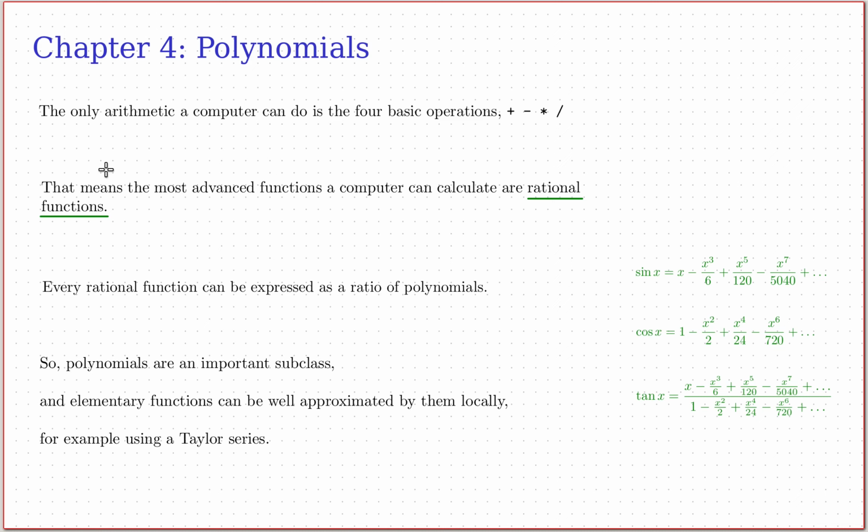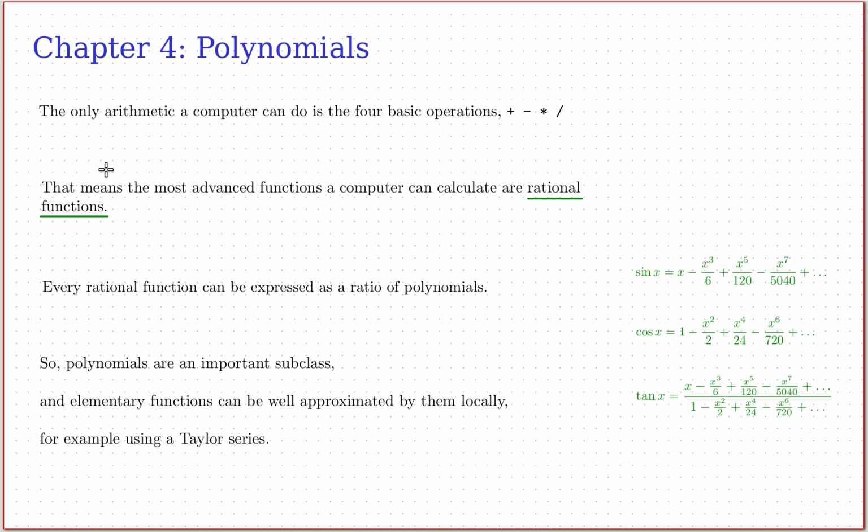Furthermore, if you want to think about functions, suppose you include an x representing the input to the function, and then you look at all the possible things you can do with an x under the operations of addition, subtraction, multiplication, and division, and that'll give you all the possible functions a computer is capable of evaluating. And that'll be the corresponding category of rational functions, right? All the algebraic expressions involving an x that can be formed from those four basic operations.